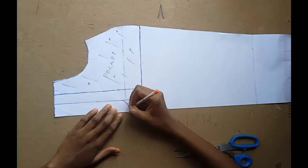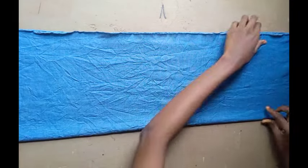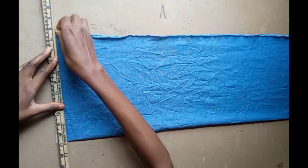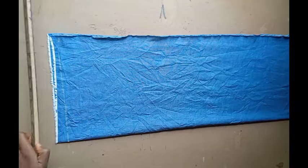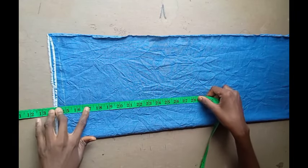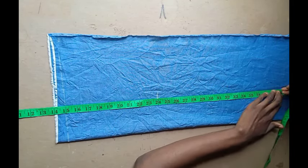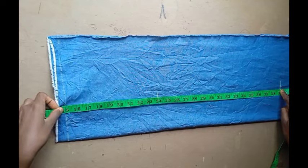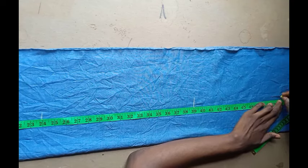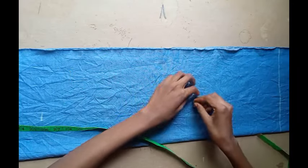For the back of my skirt I'm going to be working directly on the fabric because there's nothing to trace — it's just the basic. I drew out a guideline and placed my back half length like so. I like to start marking the vertical measurements — so I marked my hip, my knee, and of course the hem for the back. Then I'm making this line straight using a ruler.